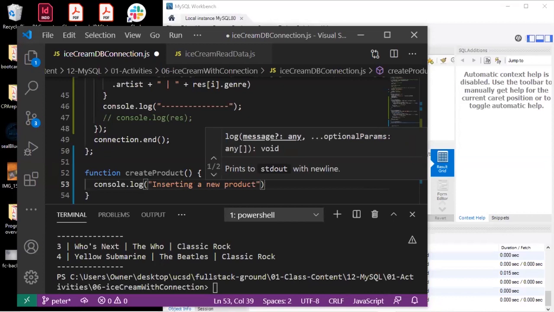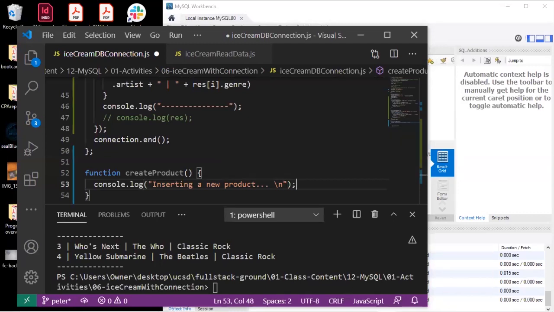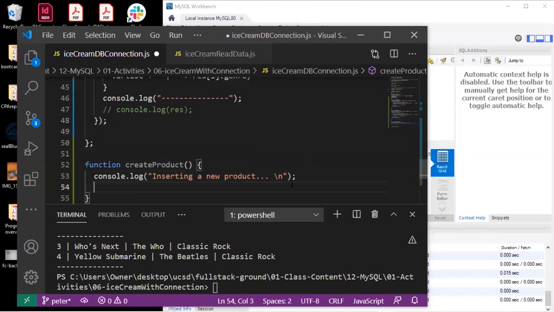Okay. It's just like a little message. And then I'm going to do a carriage return. If anybody doesn't remember, the special character for that is a \n, and that'll just cause the console to jump to the next line. It's like hitting return, you know? And let's make sure that's working. Actually, let's move connection.end down here. Now, I'm just going to run it to make sure everything's cool.